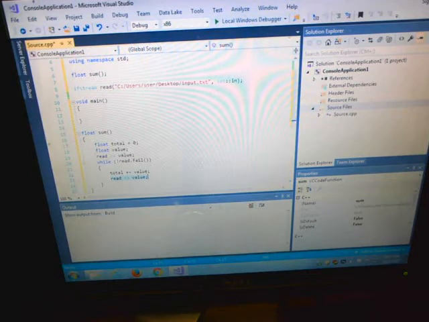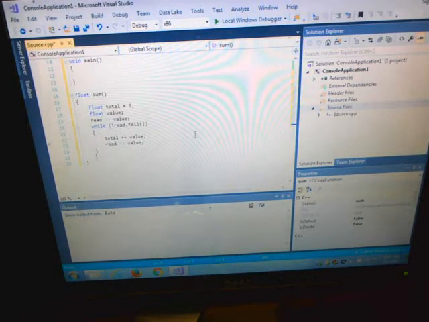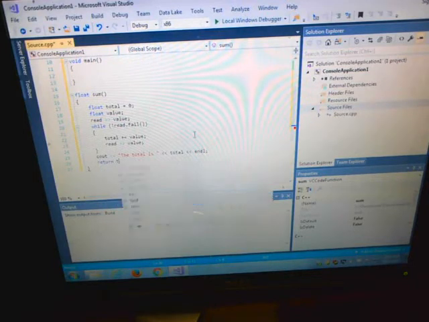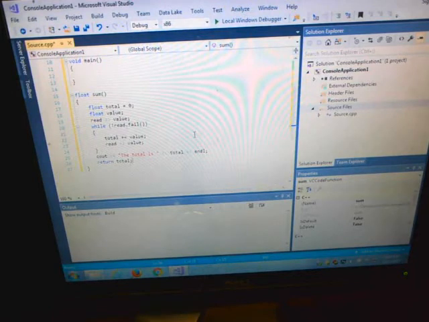Okay, so that's going to add them all up. It's going to read them all. It's going to add them all up. After I've read them all and added them all up, what do? Well, we decided we were going to print here, didn't we? All right, so we would see out the total is total. And then we decided we were going to return that value because maybe in our program we're going to need that total for something else. Don't know what.